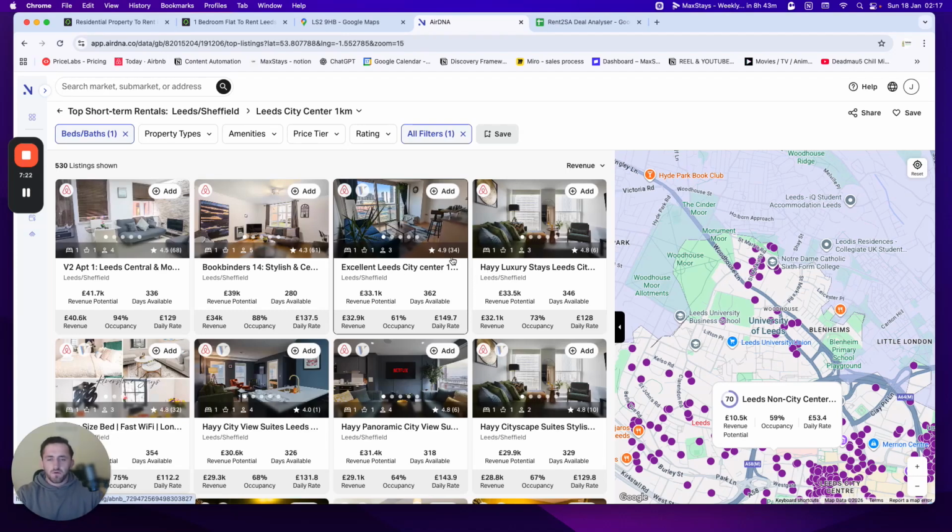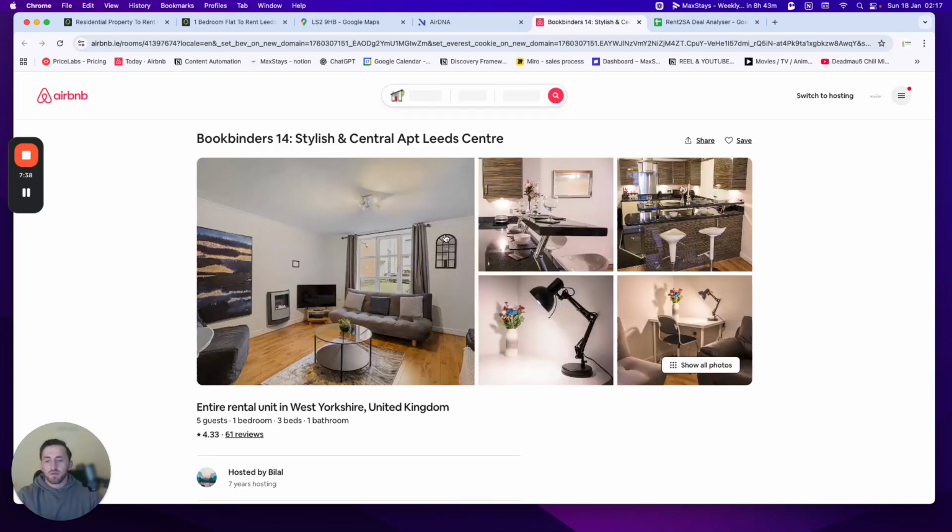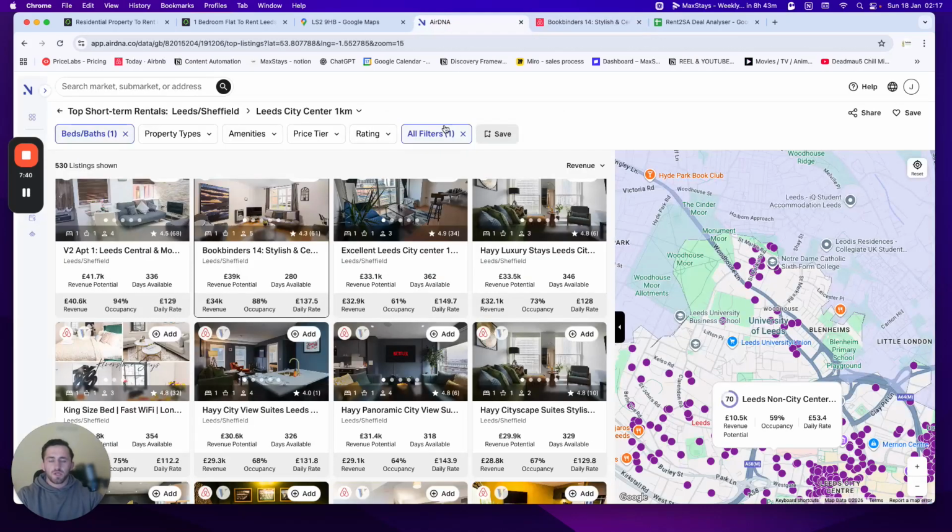The main thing that I'll focus on is looking at the key elements of these units. So even if you want to, I'd sometimes click onto the units just to gauge what they actually look like, what the reviews are like, how well they're performing. So let's say, for example, we know that this is one of the top performing one bedroom units in that area, right? It makes 34k revenue per year, with a potential of 39k revenue. That's based off the fact it has 88% occupancy, and if you up the amount of days it was available, it probably would have made more. That's where the revenue potential comes from. It has an ADR of £137.5.